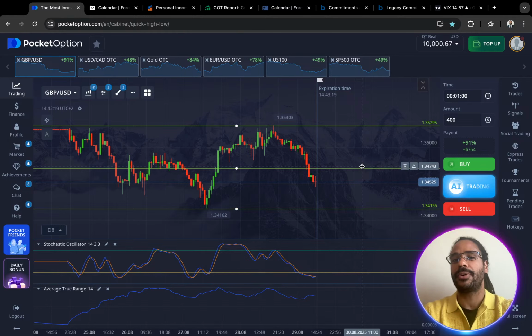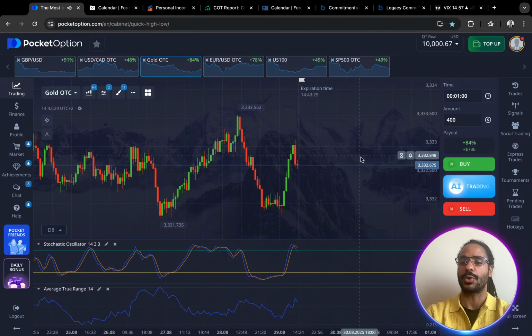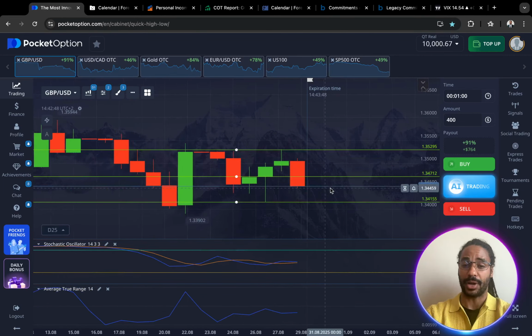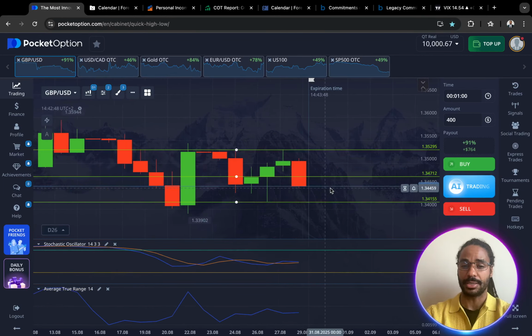Now gold, I prefer shorting gold into prior day's lows. So if you look at gold, I would like to short this into the prior daily lows, and you have to map that out as well. Try to map all that out, and only then you could start your trading day. So I expect you to do this, say in the morning, with fresh eyes. You just jump on and go through all the scenarios that I've just laid out.